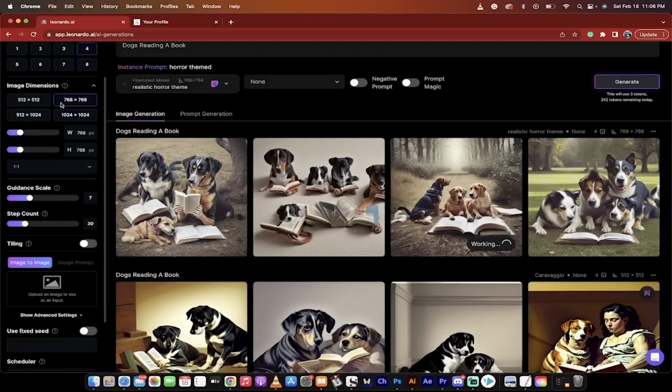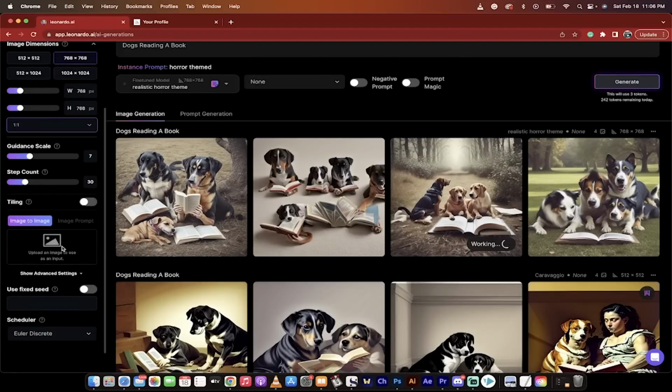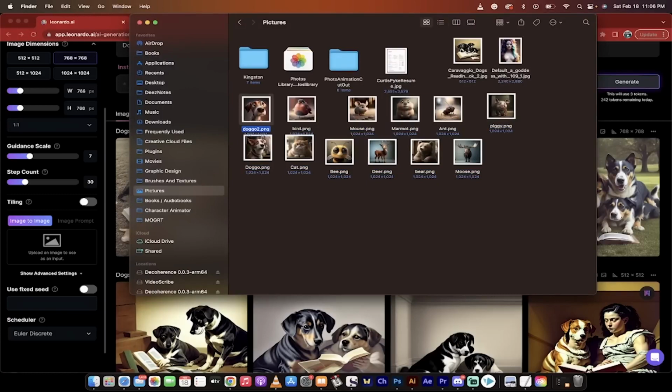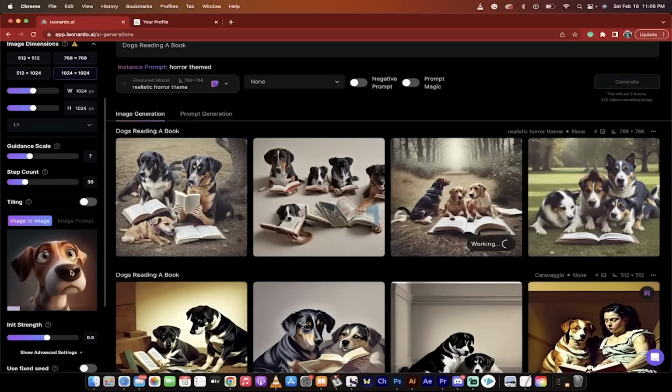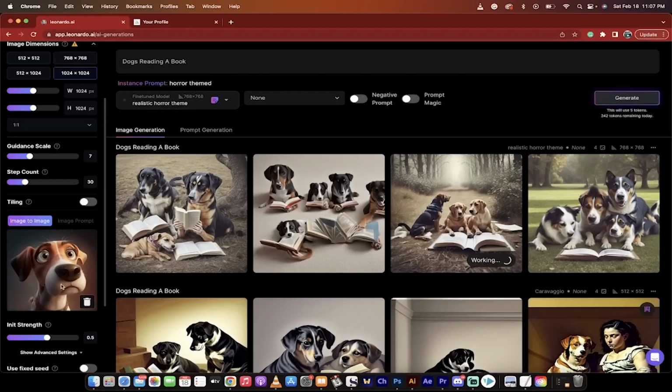Couple other things while I got you here. You can change the dimensions to some degree. You can change aspect ratios. So if you want a 16:9 because you want it for a thumbnail or a YouTube image or a Facebook video or a YouTube video, you can change aspect ratio. You can use another image as a prompt, or use it as an input. So if you've got a picture, like I've got this nice picture here, I could drag and drop that right there and then use it so that when I say, dogs reading a book, it will consider this image at a strength of 50%, which I can adjust as I see fit, and that will be used as an input.